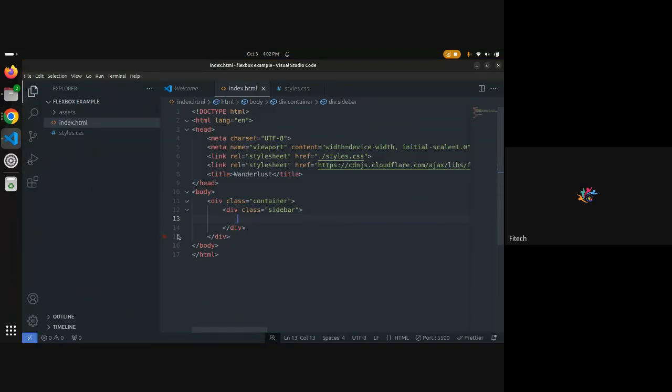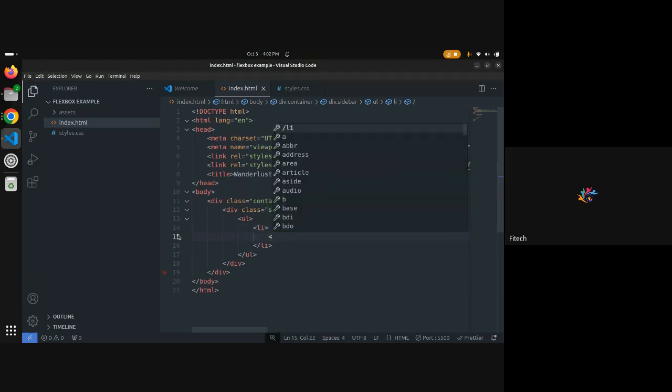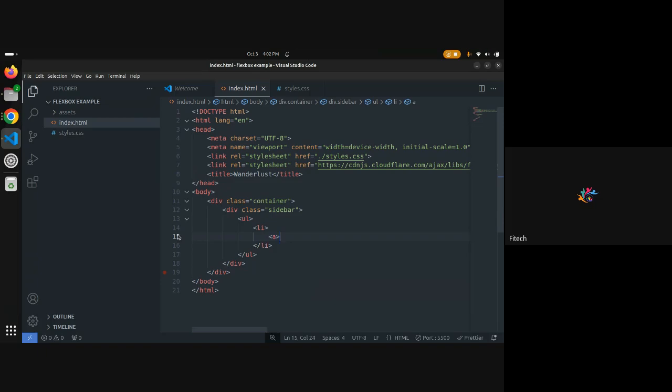So we are going to create an unordered list. Let's create a UL, and inside that UL, we are going to have a list item. And in the list item you're going to have an anchor tag. I've been explaining this. This is time to work, not time to explain over and over again. So we're going to have an anchor tag, and it's not going to link anywhere, so we are going to use a hashtag. When you click, it's not going in any direction.